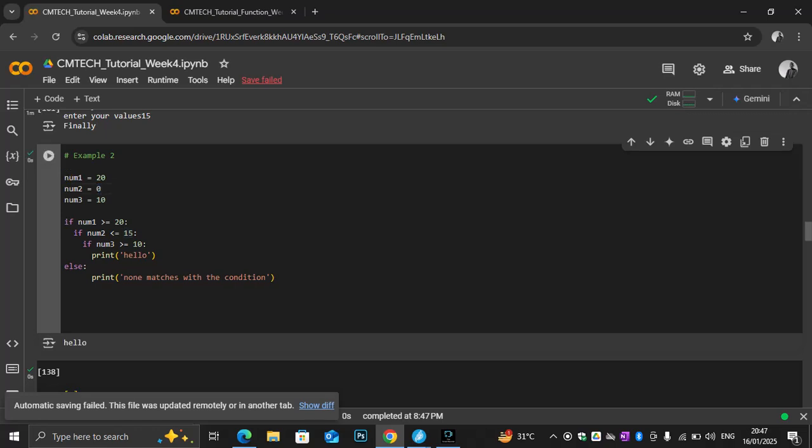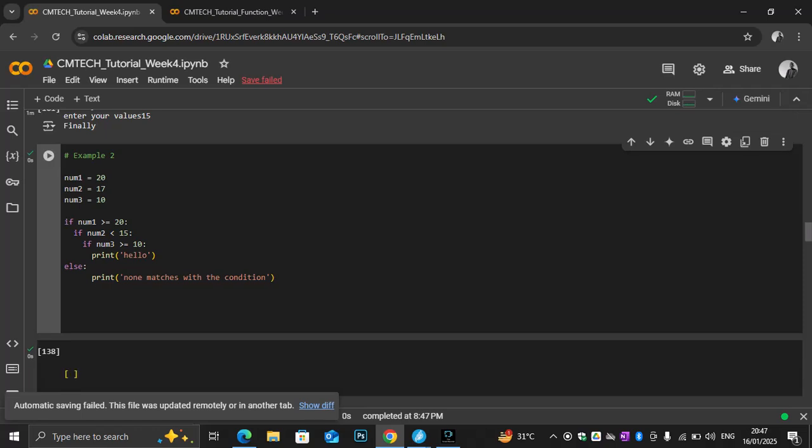We say hello. Then let me remove the equal to and put 17. Now this number is 17.